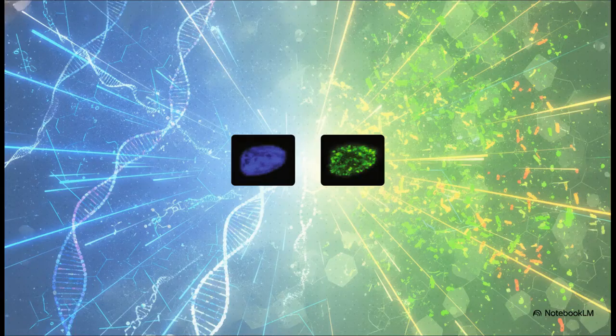To really understand how our genes are regulated, we have to recognize that this structural geography dictates everything. Location literally dictates function. When we look at a stained nucleus, we can see the DNA everywhere. But we also see these striking, brightly glowing green clusters marked by a specific antibody. Those glowing dots are called nuclear speckles. These are the active neighborhoods. They are highly concentrated, membraneless bodies packed with RNA processing machinery, specifically splicing factors. When a gene is actively transcribed, its RNA often migrates right into these bustling speckle centers to be processed.